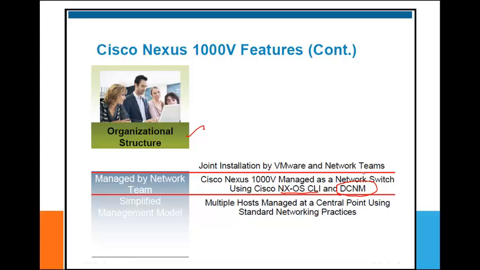In a single click you can see any portion of the VM network. Very nice. This is again Cisco's DCNM. It's a Cisco tool to monitor, which works along with the 1000V as well. Not only in the VM world, it also works with the physical network world.